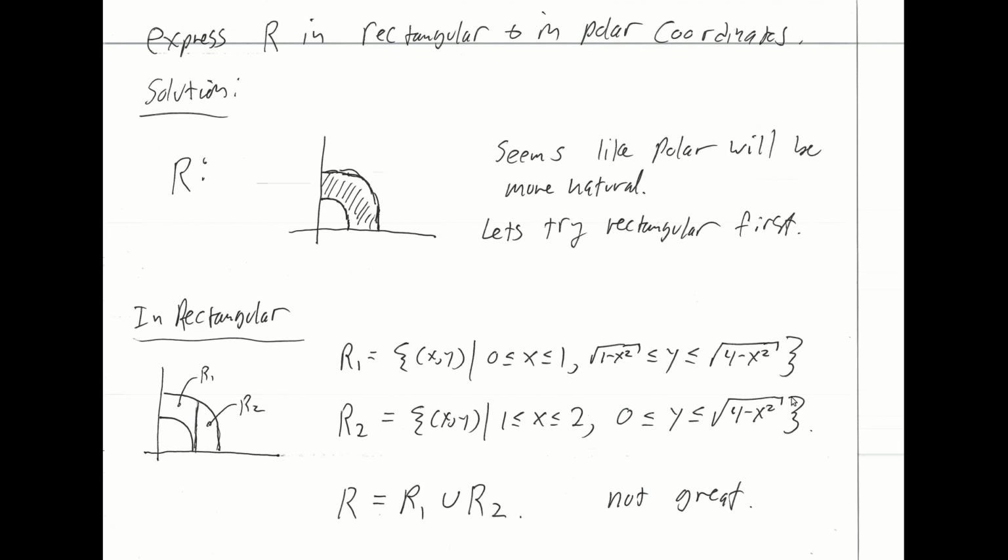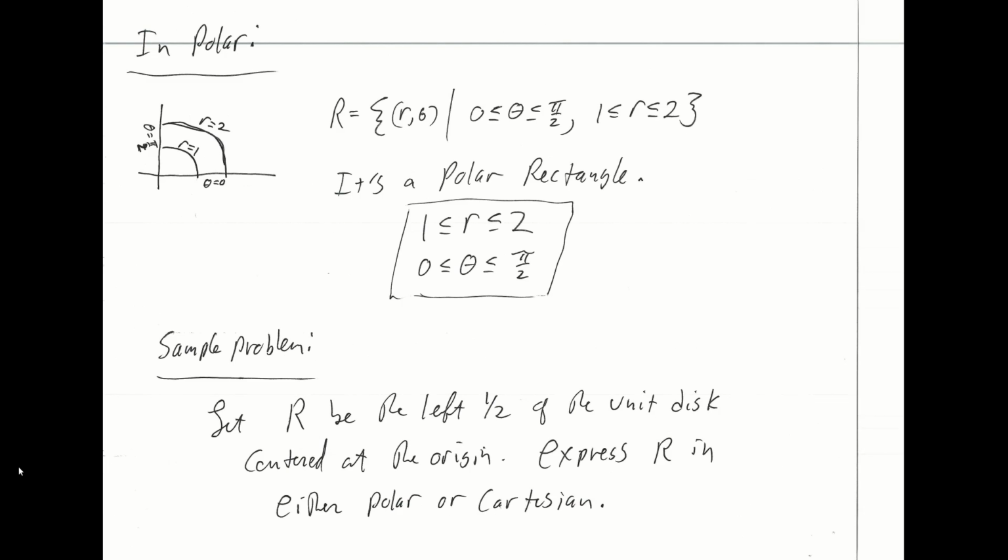And none of this is great. These are already ugly expressions for R1 and R2 themselves. They involve elaborate square roots. Anytime you're seeing these kinds of square root expressions, this is the type of thing that happens when you attempt to express circular regions in Cartesian. You end up with the square root of the radius squared minus one of the square variables. And that's generally not great. So neither R1 nor R2 is expressed nicely in Cartesian, and then we actually have to take their union to get all of R. So it's doable, but it is a bit cumbersome.